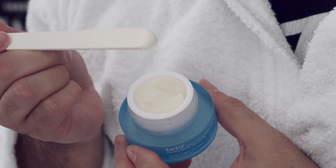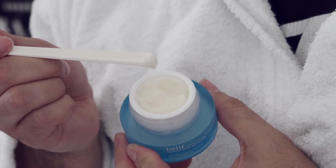What it does do is adds this real kind of like bouncy bright look to under your eyes, which then makes you look more awake and more alert and like awakened. It makes you look more refreshed, and that's because I almost feel like the light is kind of like bouncing off this eye cream and reflecting away from those dark circles. So it does make you look like you just have glowing skin right up to your eyelids.